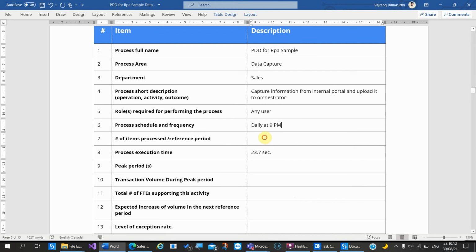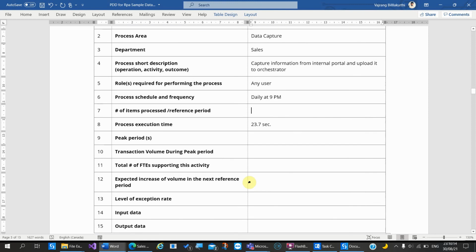That's fine. Number of items processed, reference period. How many items can be taken into consideration on an average? It depends upon weekend, high peak load, we can define that. Exactly. So you can give the average for now. Let's take an average as 15 items.